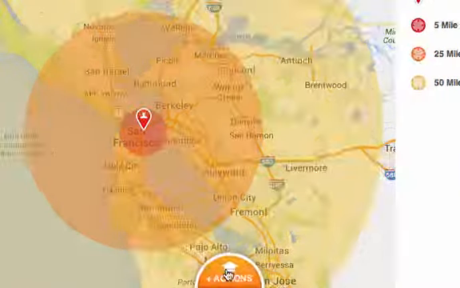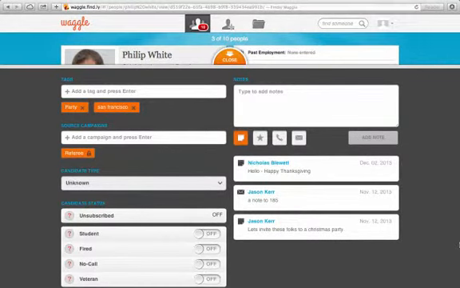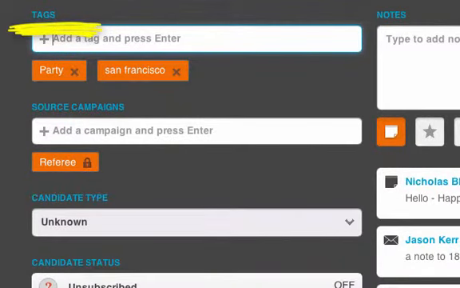Go ahead and click on the Action button at the bottom of the screen. Here you'll notice a panel of different options. As a recruiter, these options will help you easily filter people in your talent hive. To start, let's take a look at adding tags.